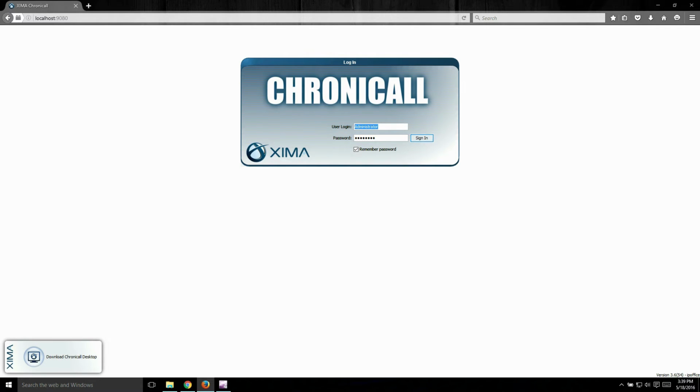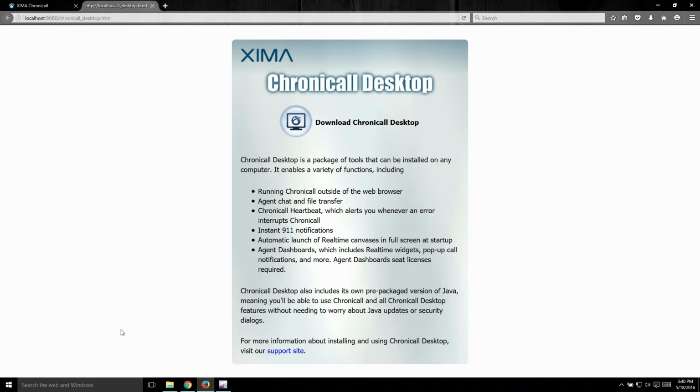Now, to start off, before we show you how to set up the emergency call notification, we want to first access Chronicle through a web browser. The reason is that when I access Chronicle through a web browser, down here in the bottom left-hand corner, I will have this button that says download the Chronicle desktop. A big portion of this feature takes place on the Chronicle desktop.